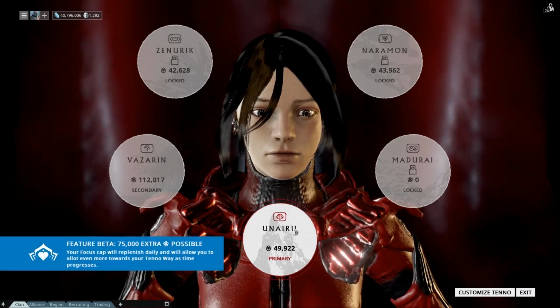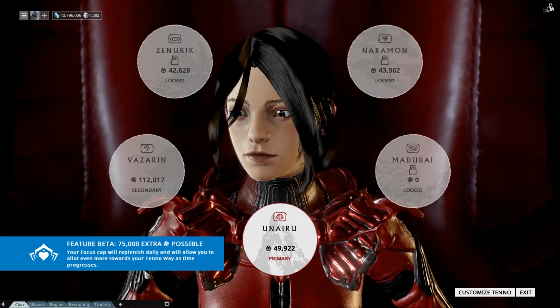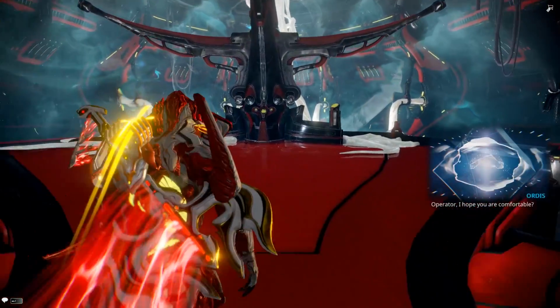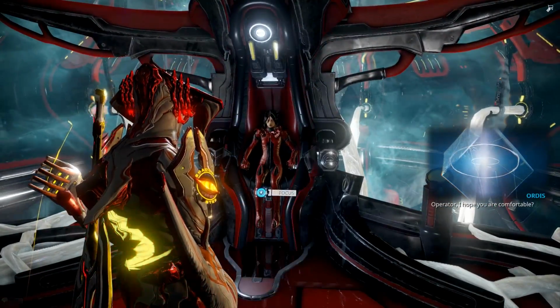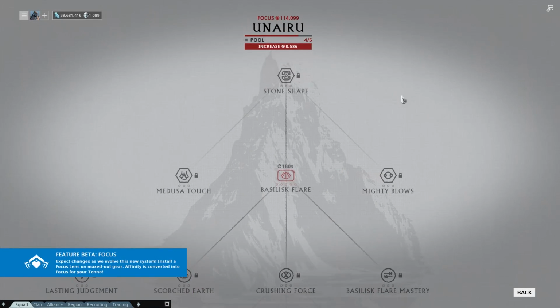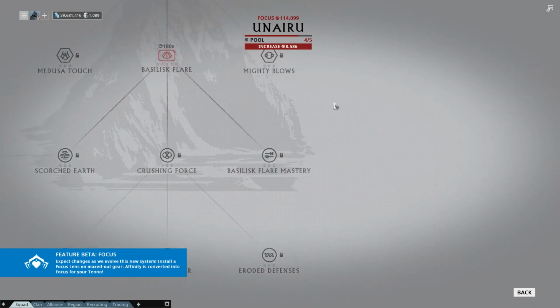At the time of this video, there is a limit of 75,000 total focus points that can be acquired daily across all your schools. Focus points can only be spent within the school that they are collected for by visiting the operator at the back of your ship and clicking one of the 5 schools that you have access to. You can click and drag in an empty spot to fully explore your skill tree.